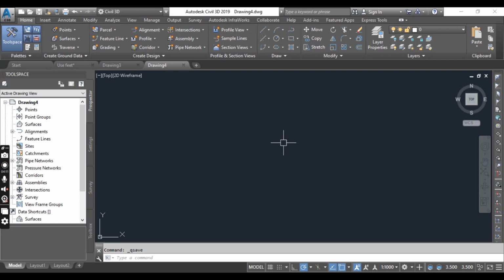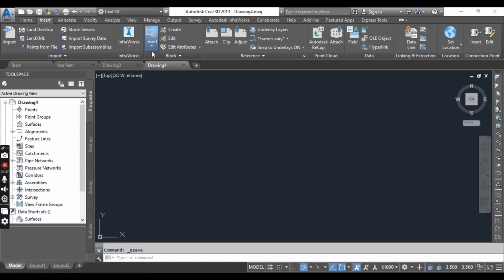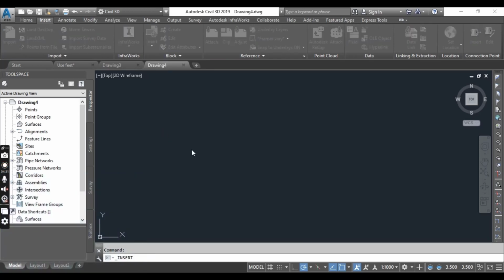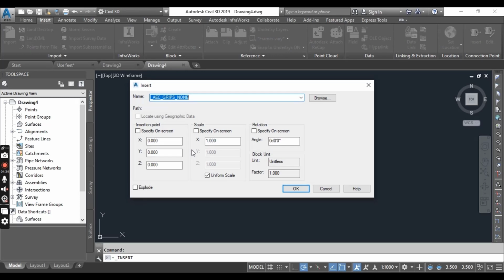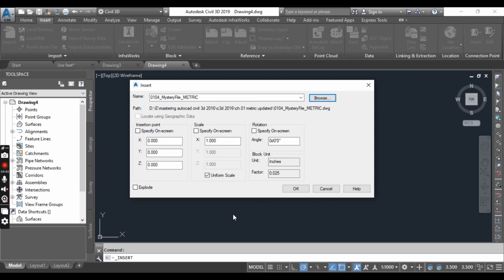Okay, now go to the Insert tab of the ribbon. I will insert a CAD file in this AutoCAD Civil 3D drawing. Then you will see the options here will change from standard to Civil 3D objects. So go to Insert and in there we have more options. In the Insert dialog box, click Browse and locate the file 104 my 3D file. I will put this drawing in the description link. You can take it from there also. Be sure that the insertion point, scale and rotation are cleared. They should not be checked here.